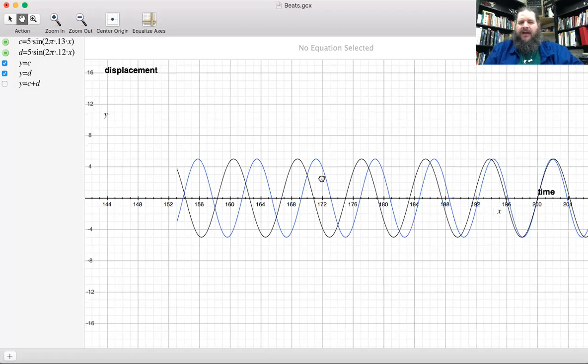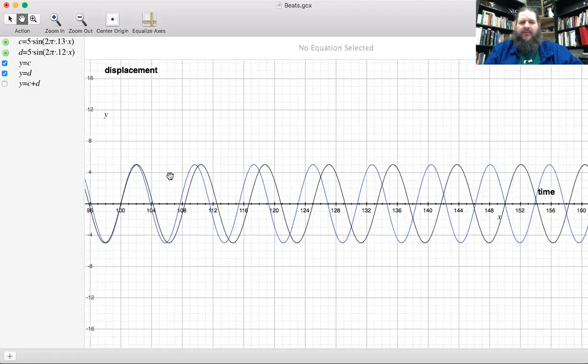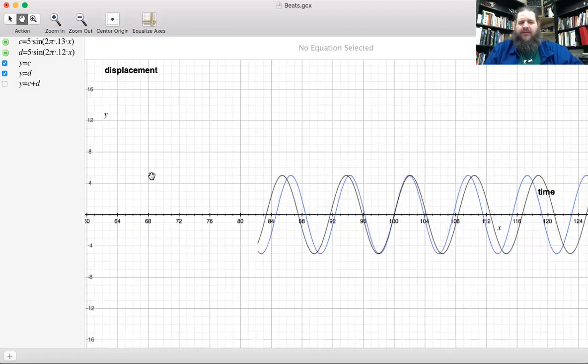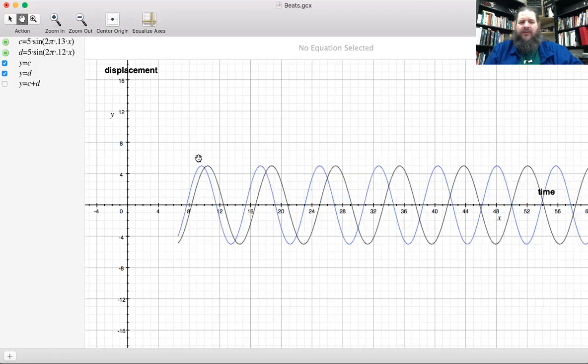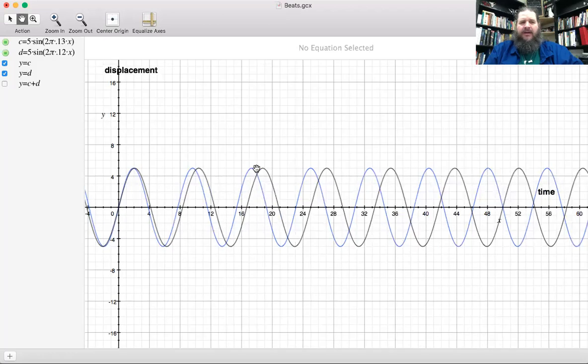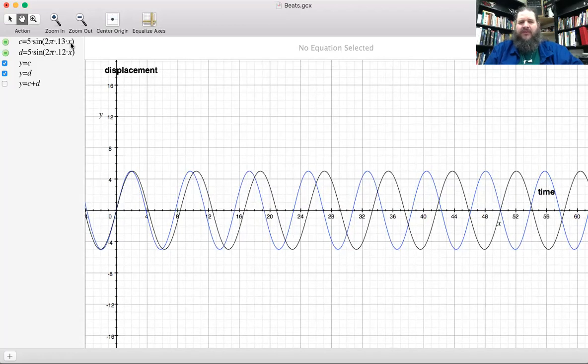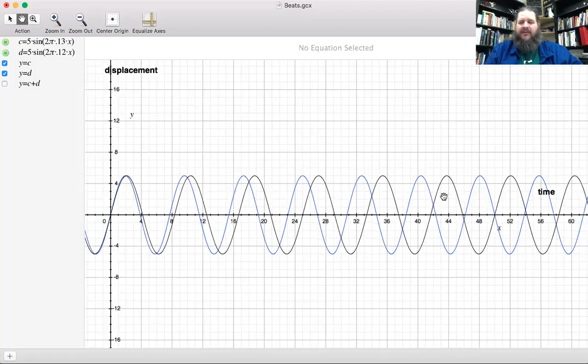So this tends to happen if you're looking at a time versus displacement graph of any two waves that are different frequencies. It's most obvious if they're almost the same frequency, but not quite, like 0.13 cycles per second versus 0.12 cycles per second. Very close to the same frequency, but just different enough that we're changing what type of interference happens as time passes. And we can actually see this in much more detail if we take a look at their sum.